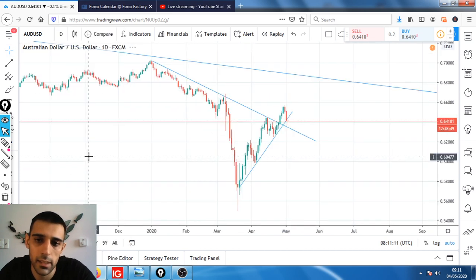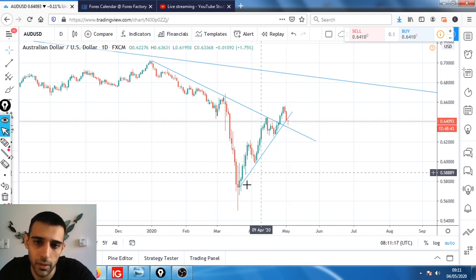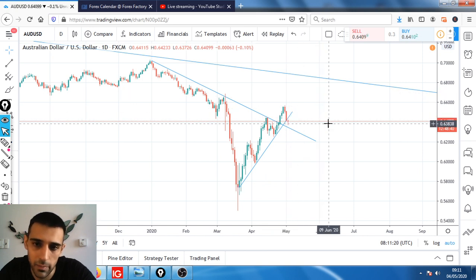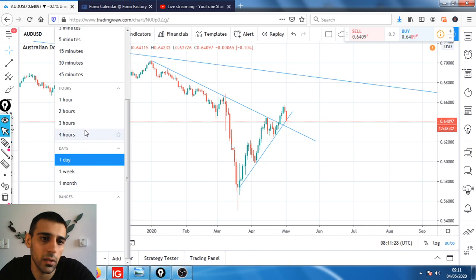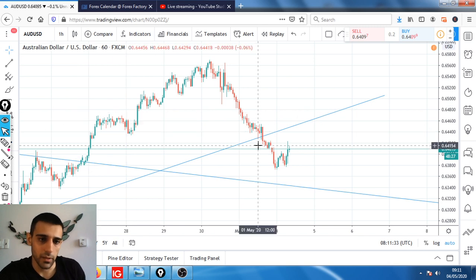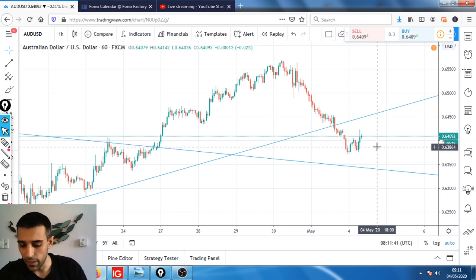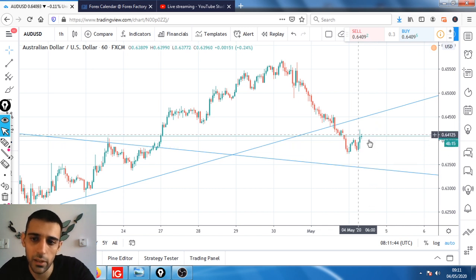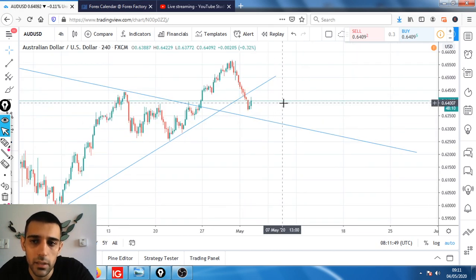I do like the daily time frame, but because the big trend is up, we need to be a bit more cautious. The price came to this support level. I definitely want to see the close of the 4-hourly candle and then the retracement up. So in this case, if the price comes down to, roughly speaking, 63.85 and closes somewhere down there. Actually, let's see if it's about 63.